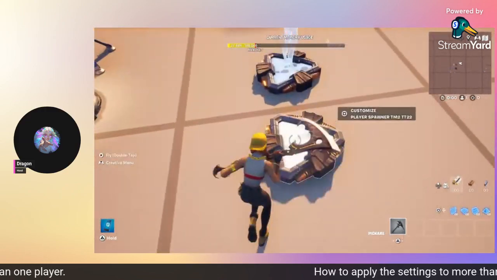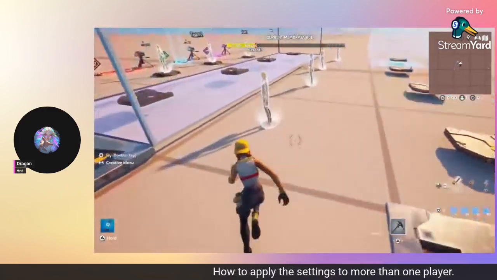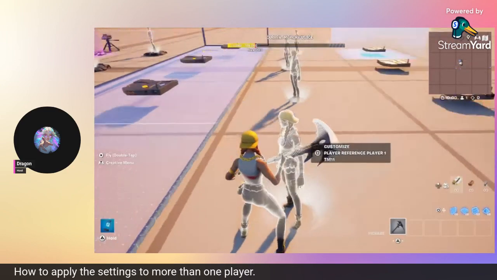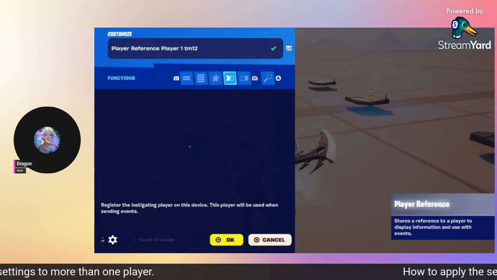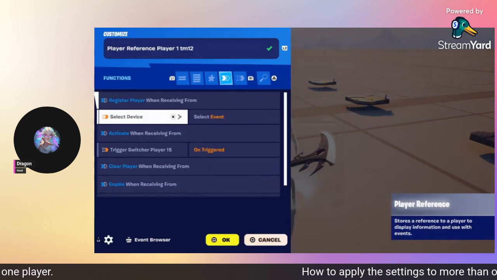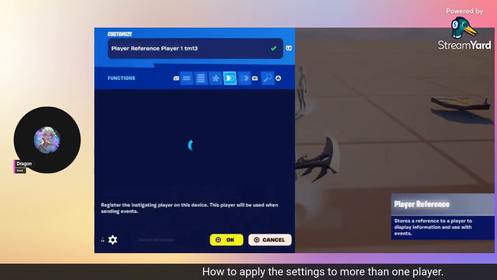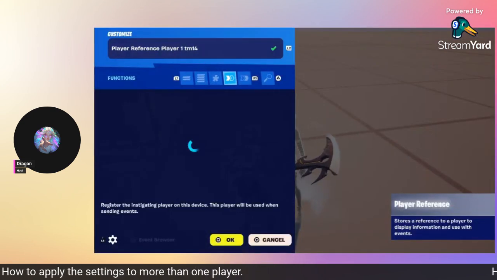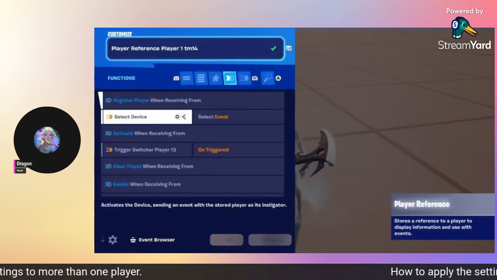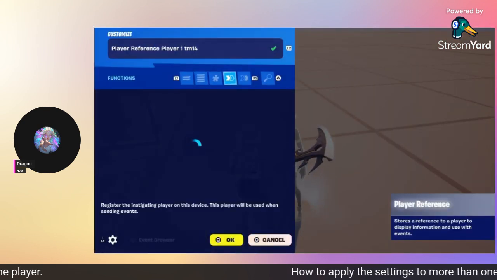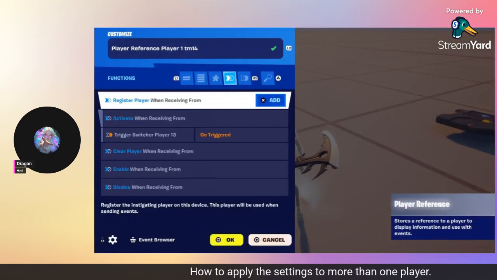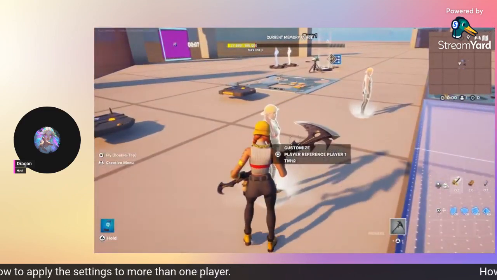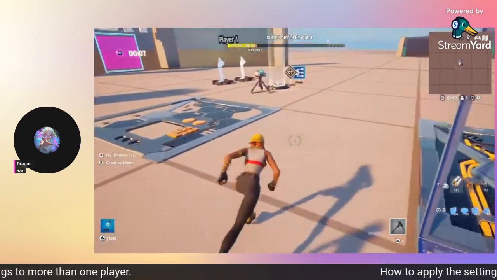I would go here and remove the registration from this, from this, from this, from this, right? And then let's see, this is 14, this is 13, 12, and 11.